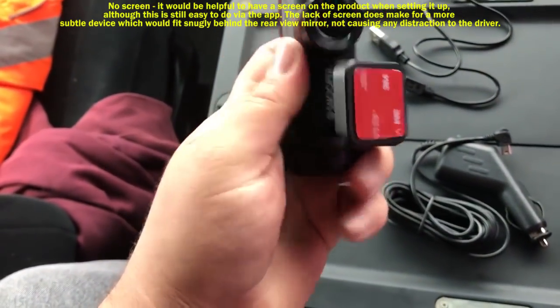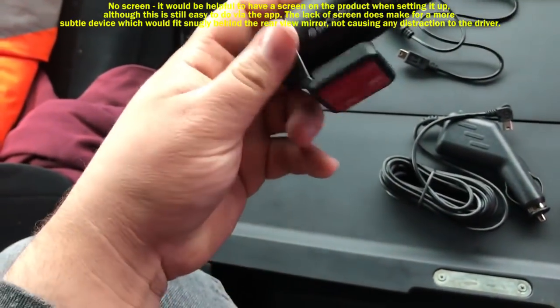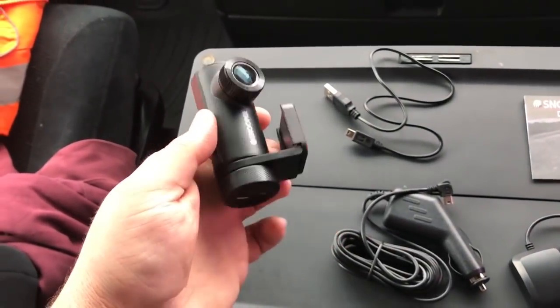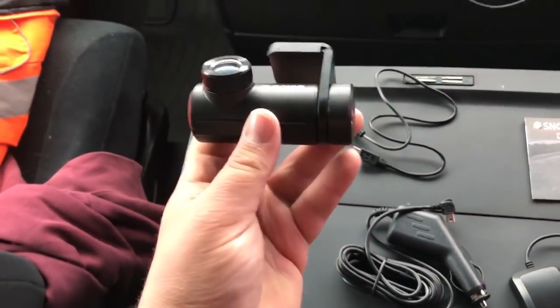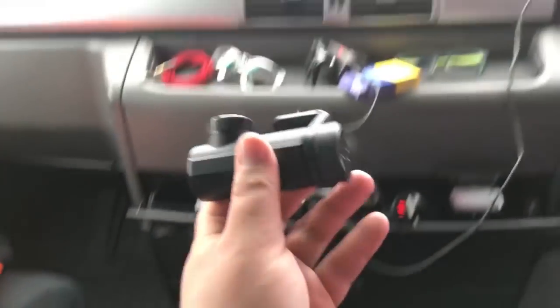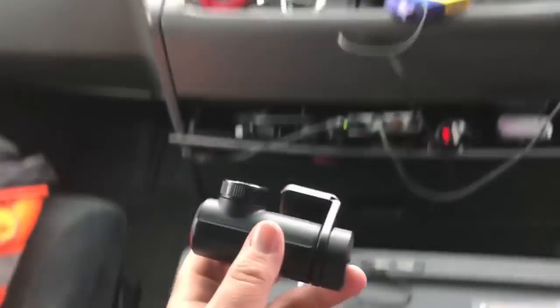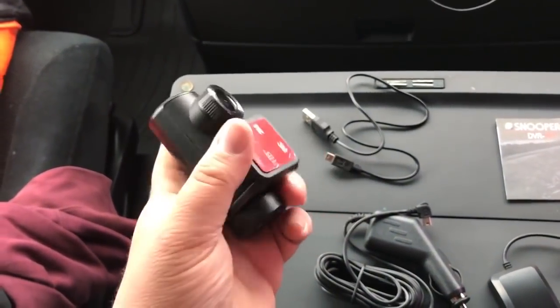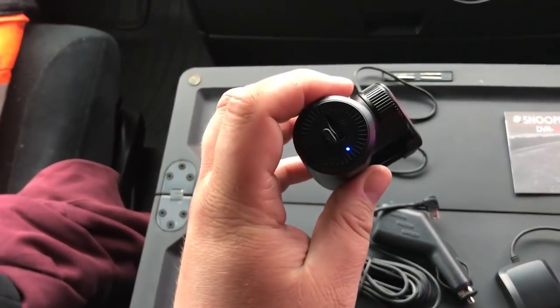However, you might not be able to tell exactly, but obviously you've got to have it the right way up. So that's the way the Snooper symbol is. So on my dash, I've got to have it that way round. And you can't see the blue light when it's on the window that way round. So A, there's no LCD screen. And B, you can't visually tell that it's actually recording.